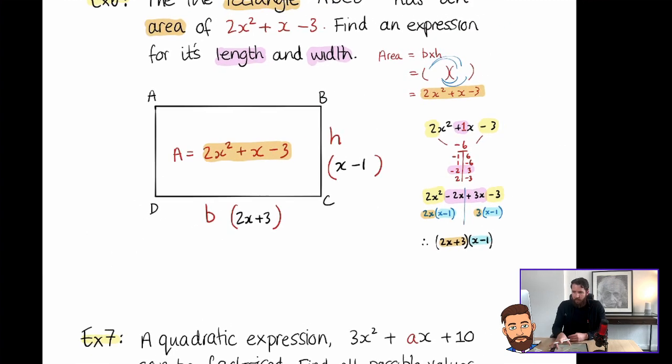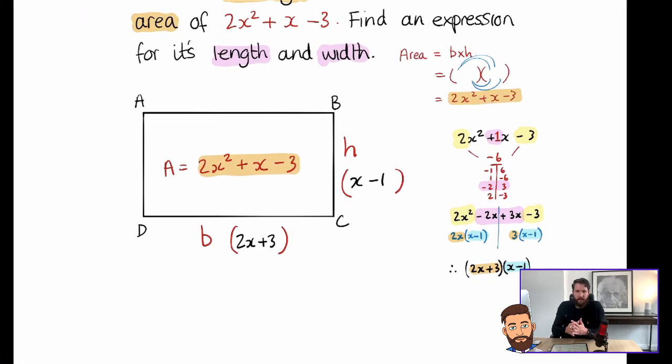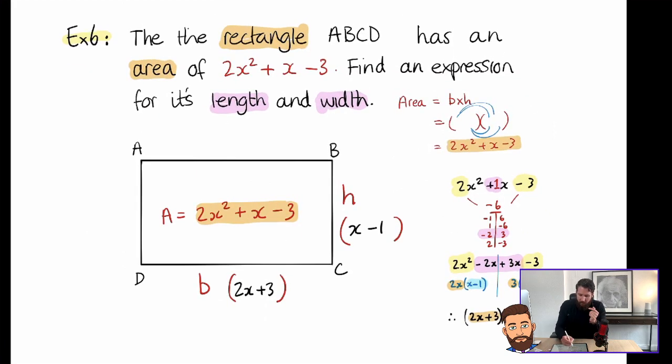So that is an example where you can use factorizing a harder quadratic inside of a much larger context question. It doesn't just give you a quadratic and say factorize it. It gives you a rectangle with an area that is a quadratic, and you have to make that link to find out the base and the height, it's asking me to basically factorize a quadratic. And this is why the new GCSE can be difficult, because it doesn't tell you to do stuff, it wants you to work out what you have to do before you then go and do the method. Okay, so hopefully my explanation there made that quite clear, that breaking down the most basic keywords in the question can help you unlock what you need to do.